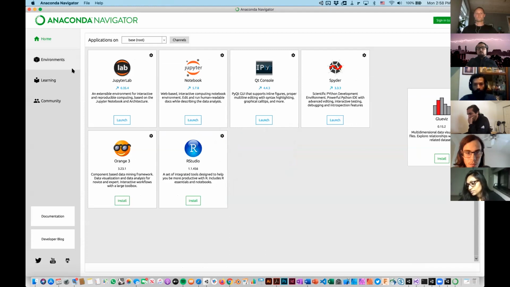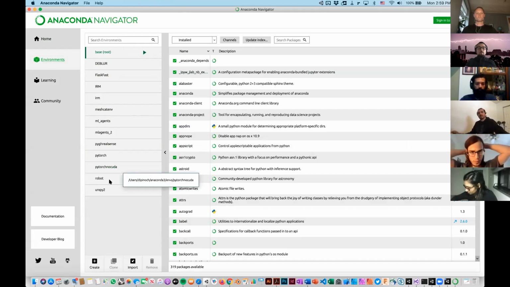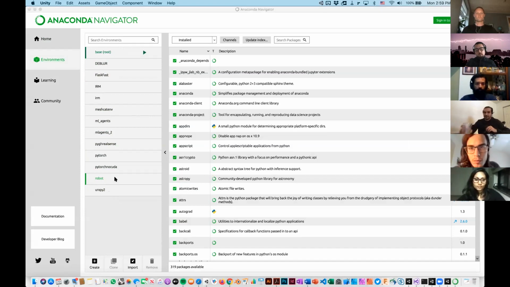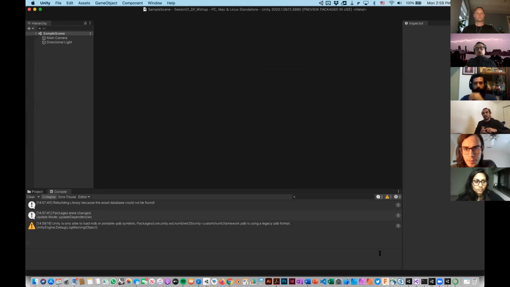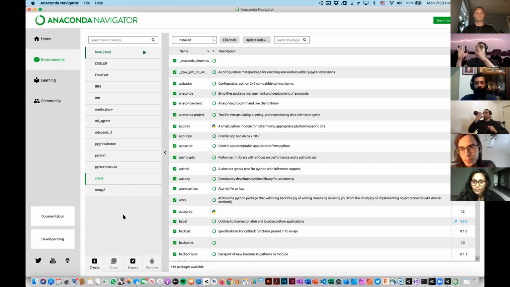The only thing that we care about right now is that you will see this Navigator and you will find this option here called Environments. And if you see here, probably you will not have any environment, maybe the base environment. As you can see here, I have many, according to, I don't know, ML-Agents versions for use with different sensors, to use PyTorch, for example, to use PyTorch with CUDA, also PyBullet, for example, or PyDrake to control robots or things like that. So this is the advantage of having custom containers with different dependencies that you can use according to what you want.